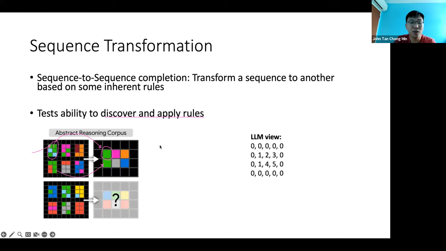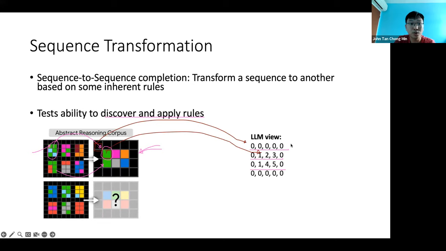Okay, because if you abstract it away, you have problems reconstructing it at the output. So we want a very precise representation of the image. And so what we can do is output it as a series of tokens like that. For example, the empty token, or basically the black color, is given as token 0. So you can see that this black square here is given as token 0. And then this green square is given as token 1. I'm just giving you an example of how this can be represented.